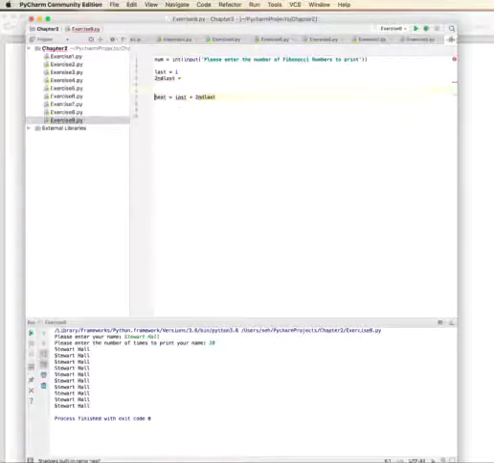Now, what we want to do is create a loop that will have the number of Fibonacci numbers to print. Now, in the event that the number that is entered is equal to 1 or 2, then we would just print out these additional ones.